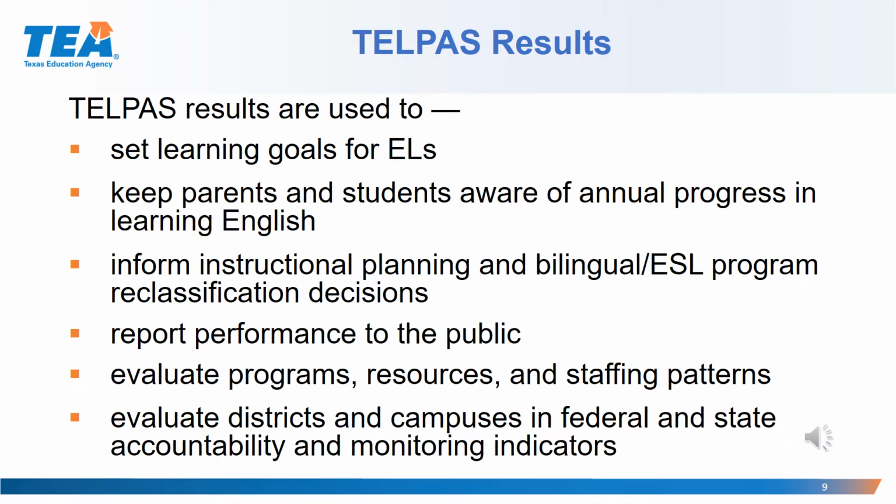TELPAS results are used to set learning goals for ELs, keep parents and students aware of annual progress in learning English, inform instructional planning and bilingual and ESL programs, classification decisions, report performance to the public, evaluate programs, resources, and staffing patterns, and evaluate districts and campuses in federal and state accountability and monitoring indicators.